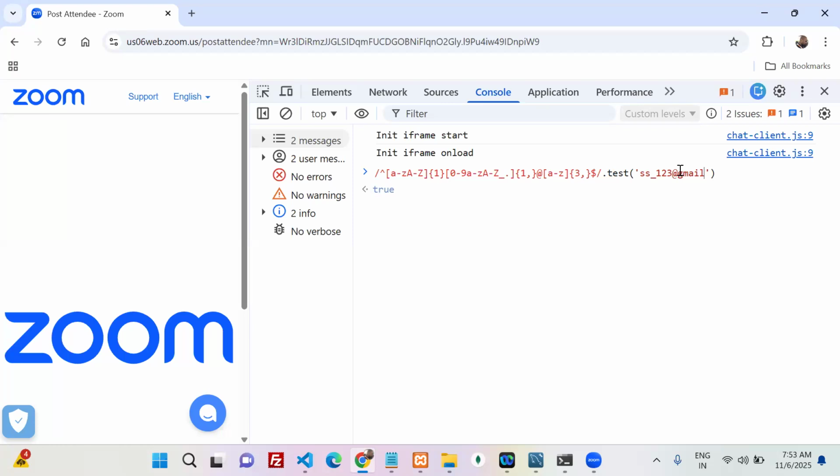Okay, next what? After that, dot com is mandatory. After that, the dot is again mandatory. If you write a dot directly in the expression, it is not validating.